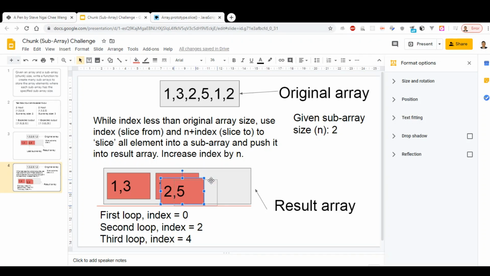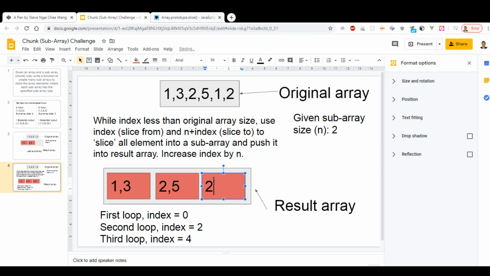Slice from the original array into a subarray and push into the result array. At the end of the third loop, the index becomes 6. 6 less than the original array length is false. The while loop is over, and we return the result array back.